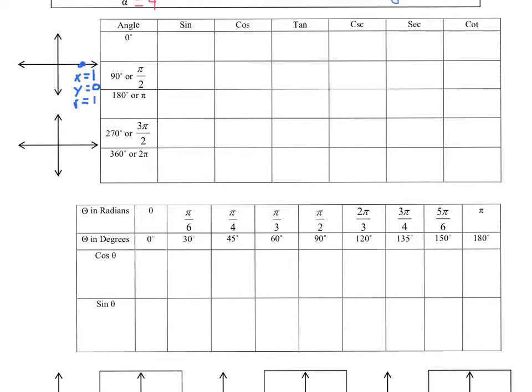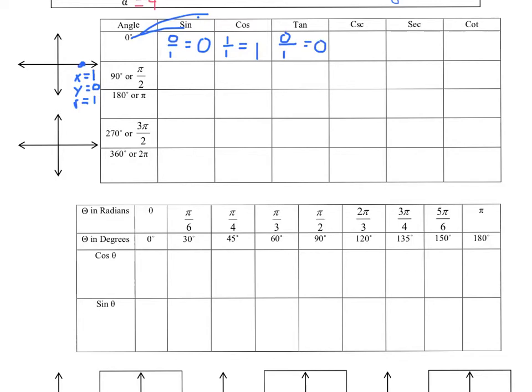Sine, as we all know, so this is saying sine of 0 degrees for this first problem. So you take sine and then this angle, sine of 0 degrees. Well, that's y over r. Y over r is 0 over 1, which of course is 0. Cosine of 0 degrees is x over r, which is 1 over 1, which reduces to 1. Tangent of 0 degrees is y over x, which reduces to 0.